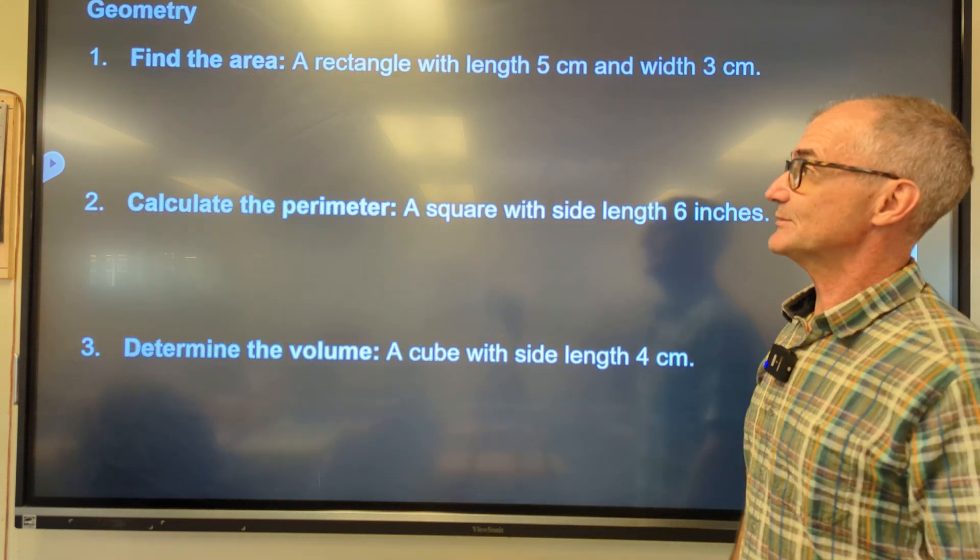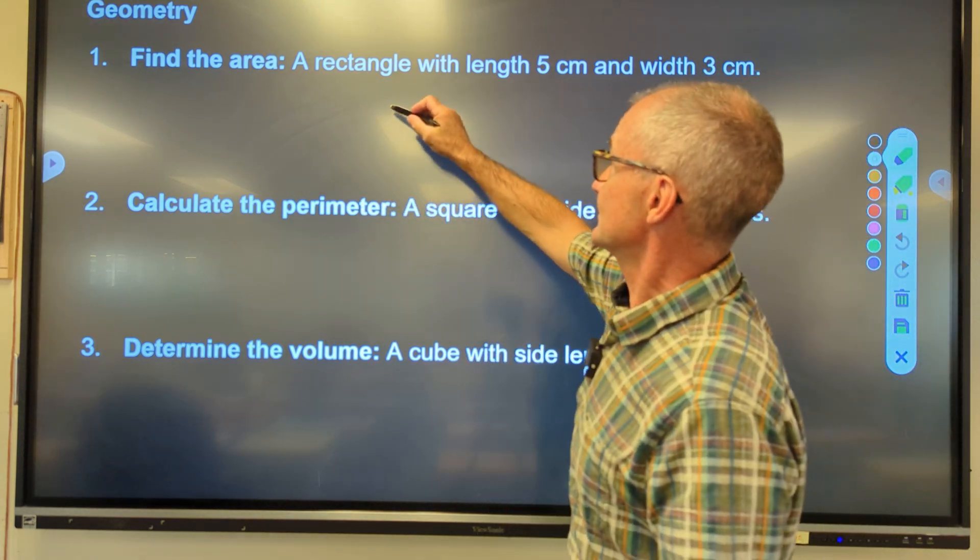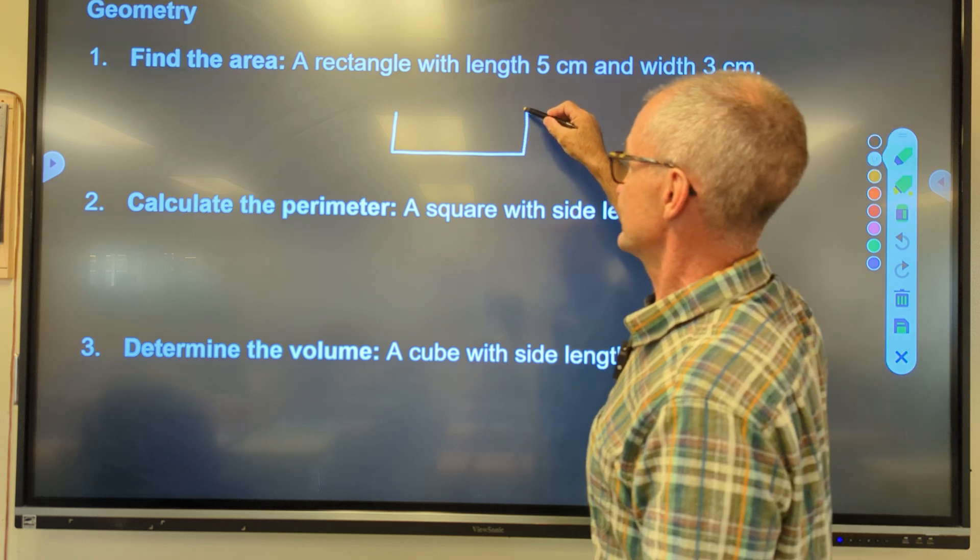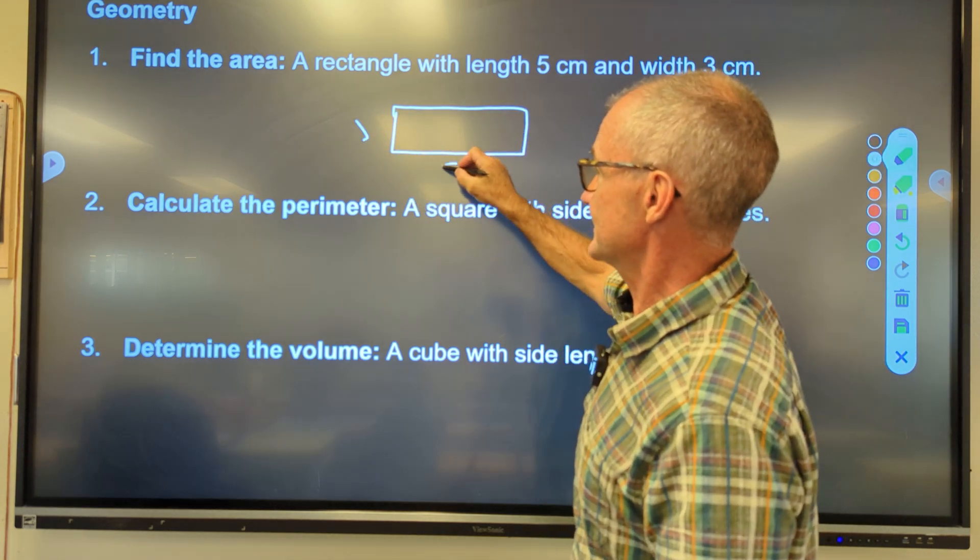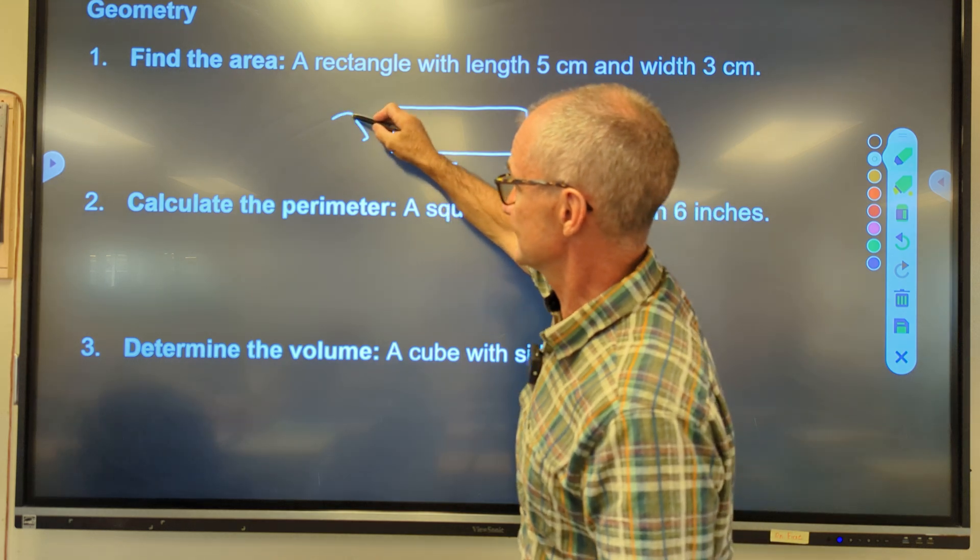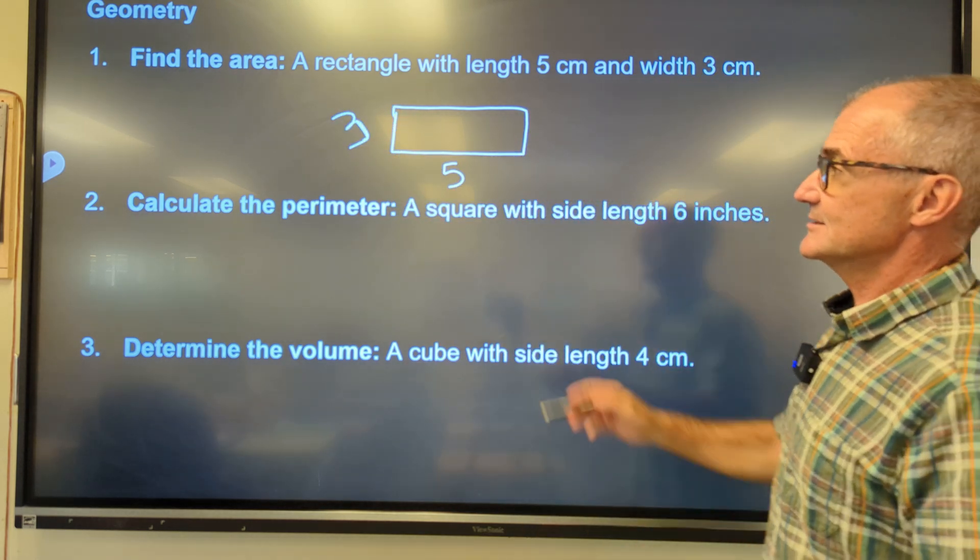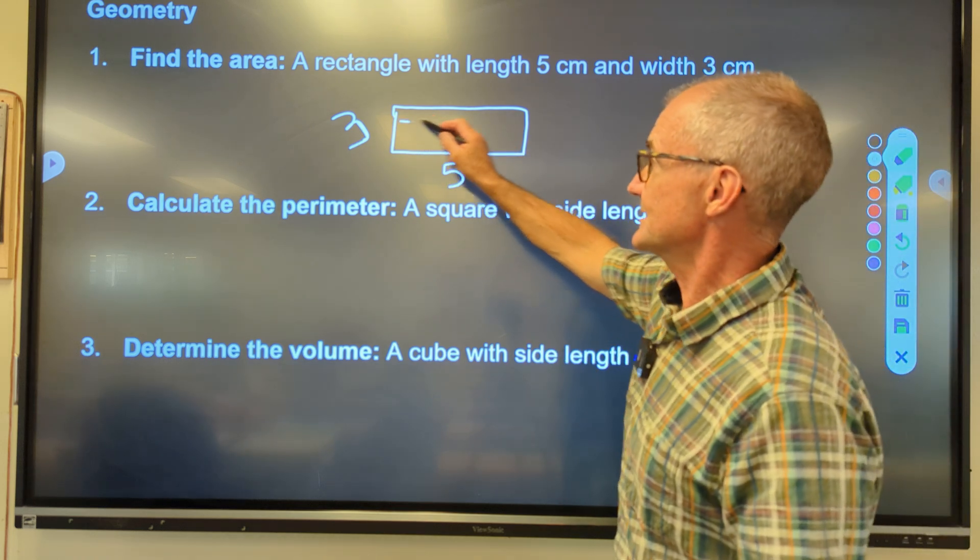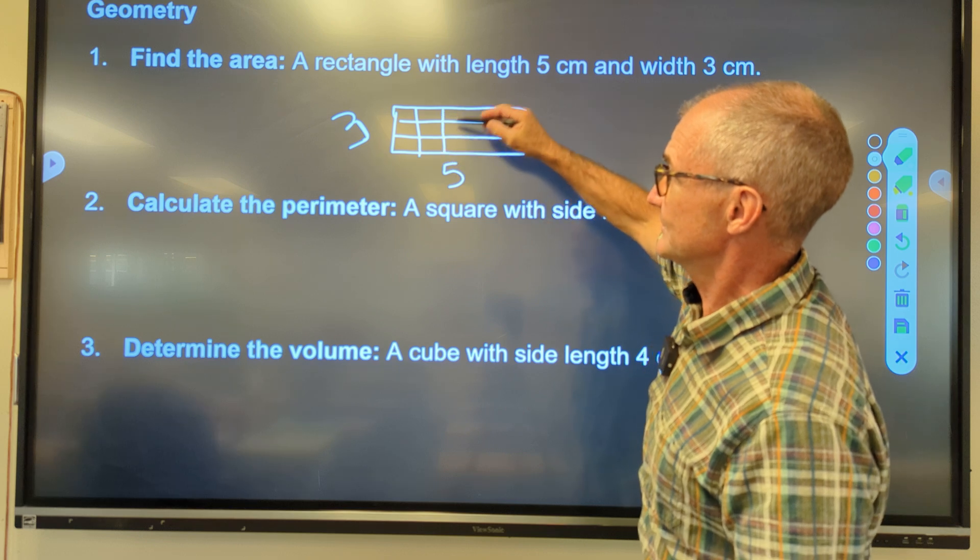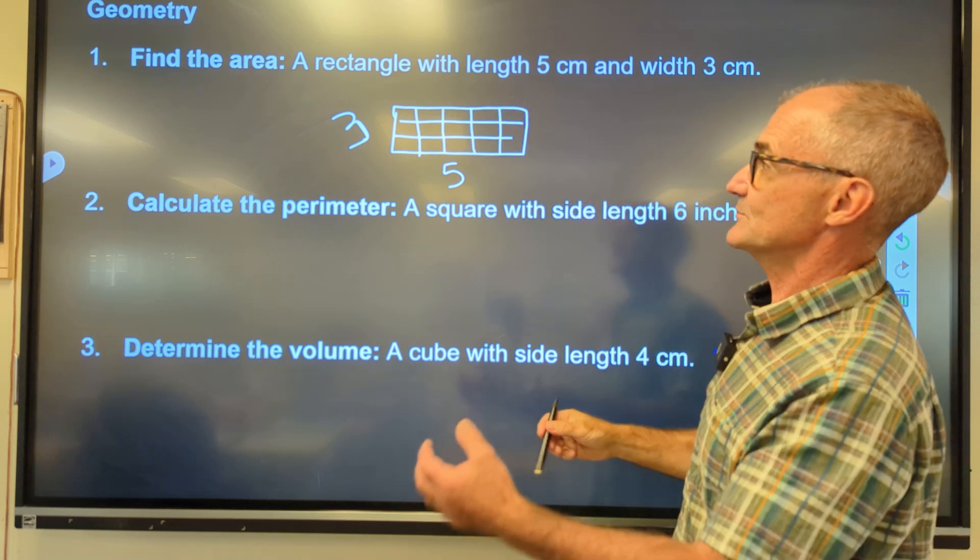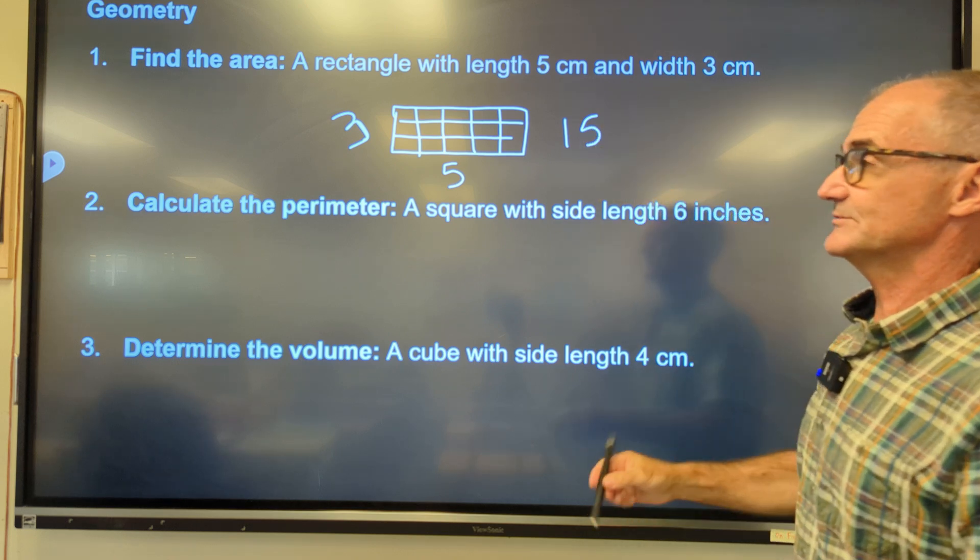Three geometry problems now. Find the area of a rectangle with length of 5 and width of 3. So I got a width of 3 and a length of 5. There are no units attached here. But the way I find area is, what I'm saying is I have 3 rows by 5 columns. How many squares is that? That is a total of 15 squares, 3 times 5.